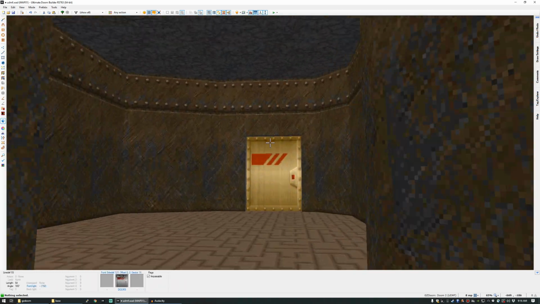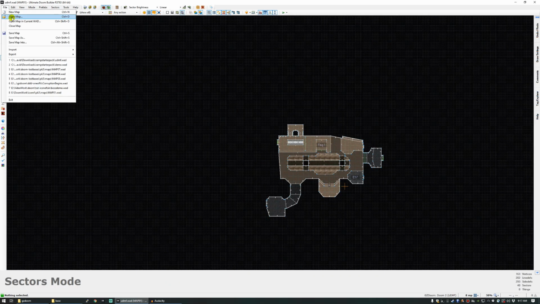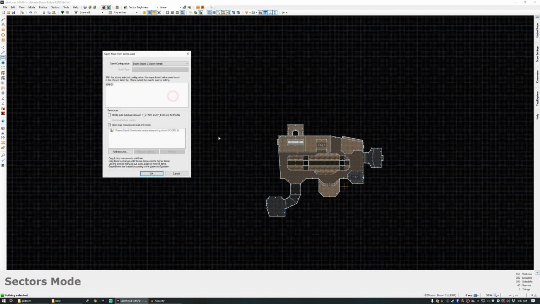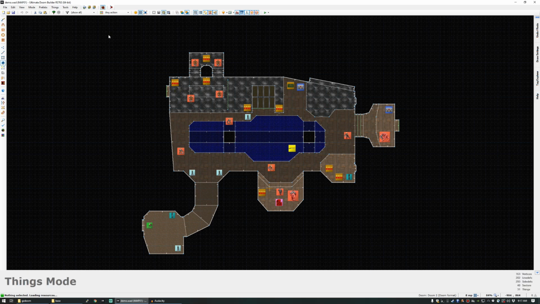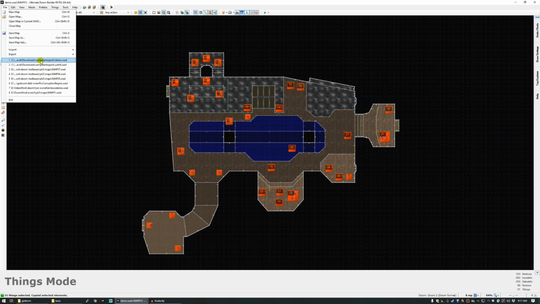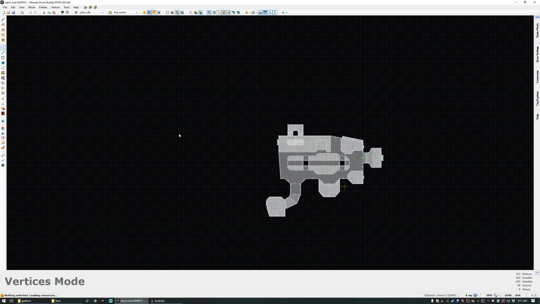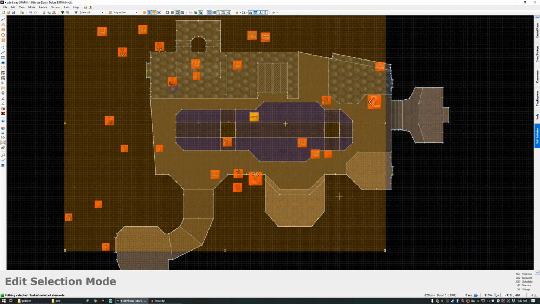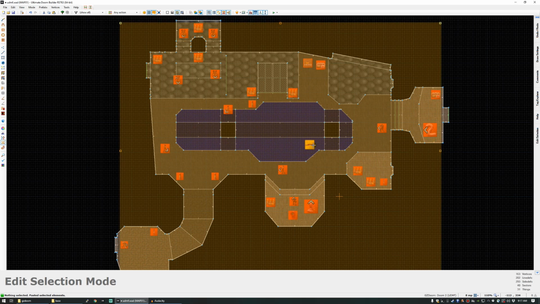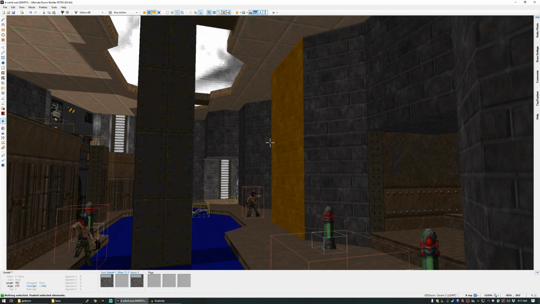Alright. Looks good. Let's get the things. So let's open our previous map, demo.wad. We're going to go into things mode, drag a box around those, copy those as well. Back to udmf.wad, which I didn't save after my changes, which was a mistake. And there we go. Oh no, I did.